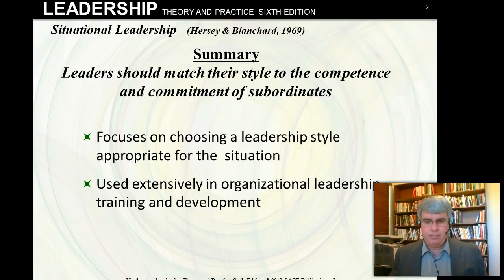And it was a great textbook. It had tons and tons of information, and its final conclusion was that the best type of leadership was situational leadership. So there's a whole generation of organizational development practitioners who are convinced that situational leadership is the only way to go. Tons of research has been done since then, and so we're going to see that there are good things in situational leadership, but there are also some things that we need to be careful about.